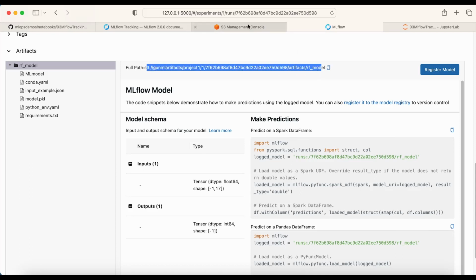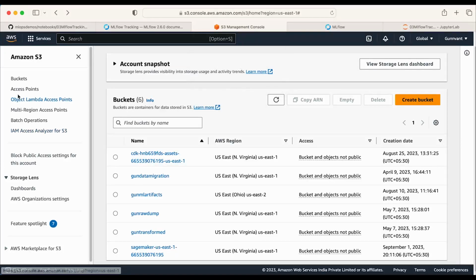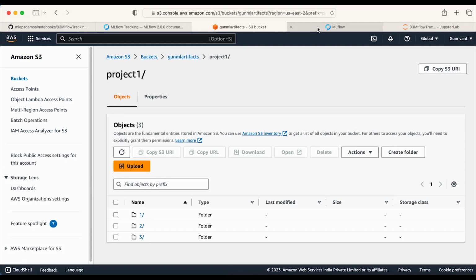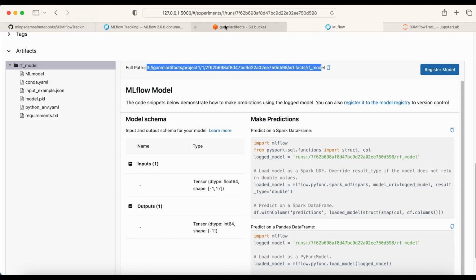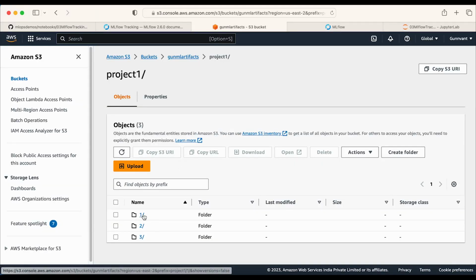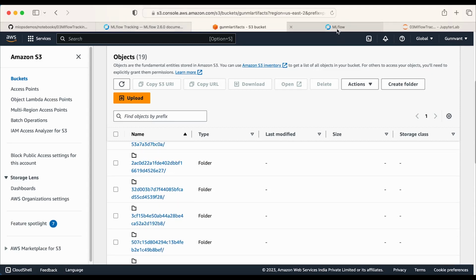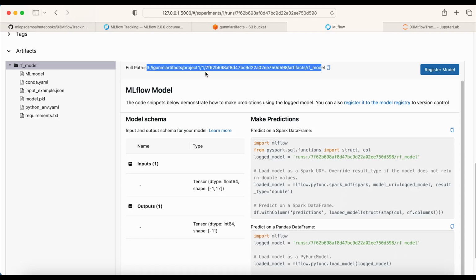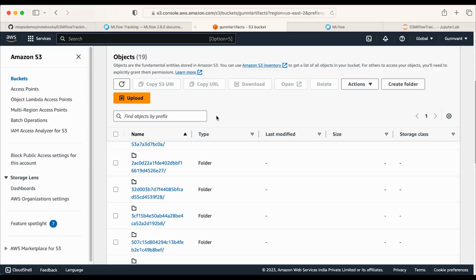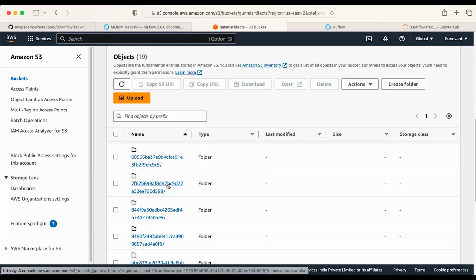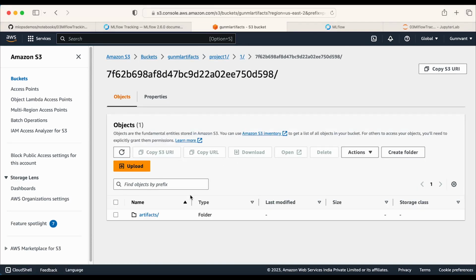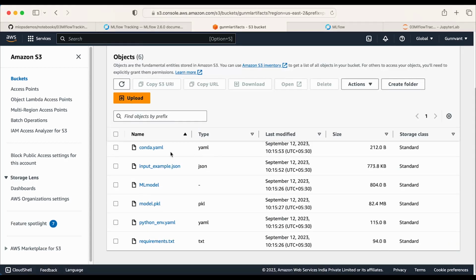Let's look at this particular path. I can go to my S3 drive and let's see the path in detail now. I have to go inside one, and then there are several runs that I had done earlier. So I'll have to search which one is this. Starts with 7F, ends with 9.8. So this is the location where my model artifacts are. If I click on it, I can see that all these model artifacts are being stored.